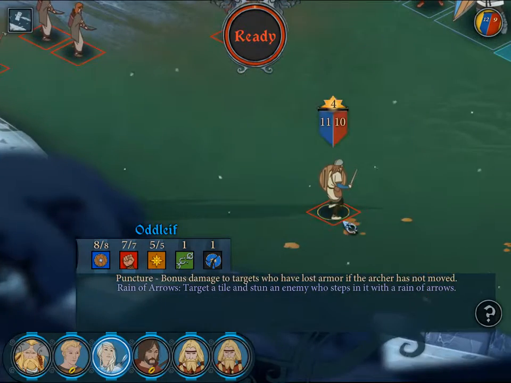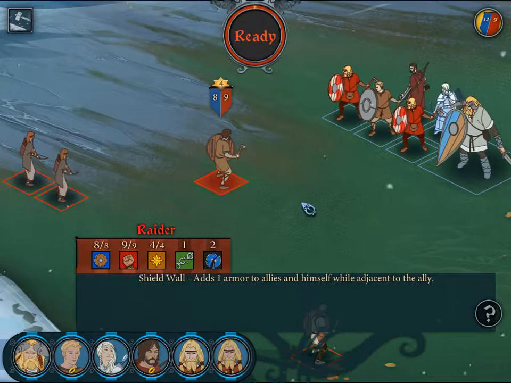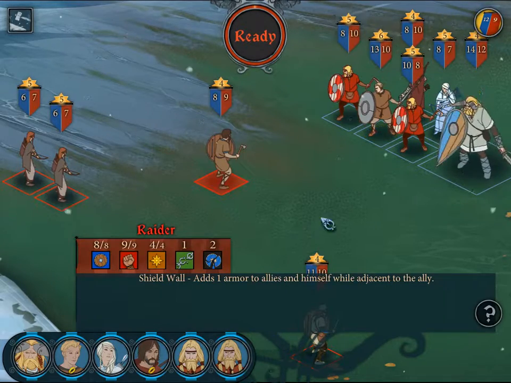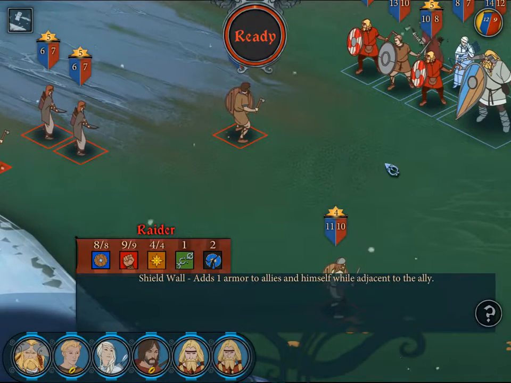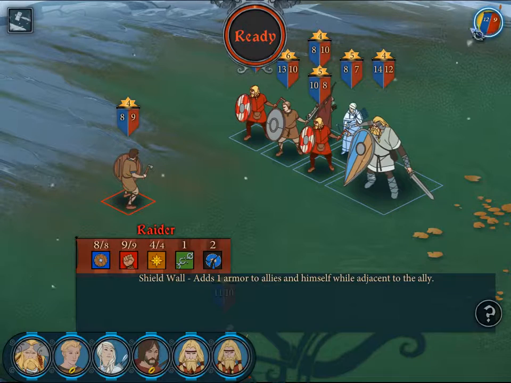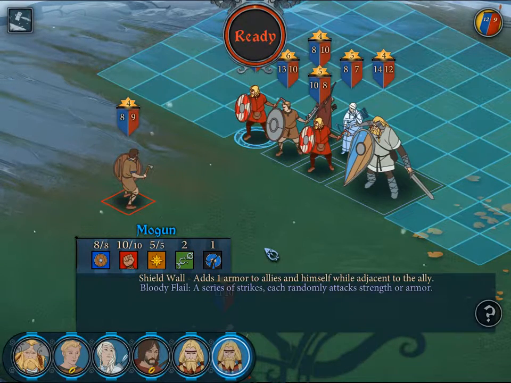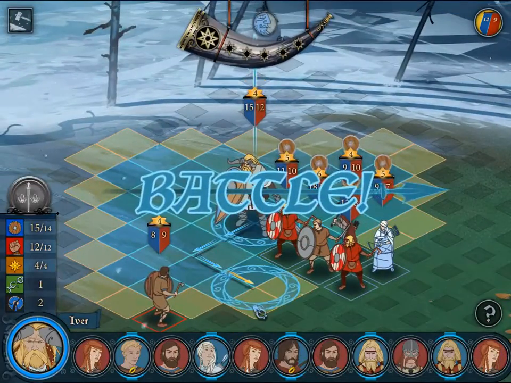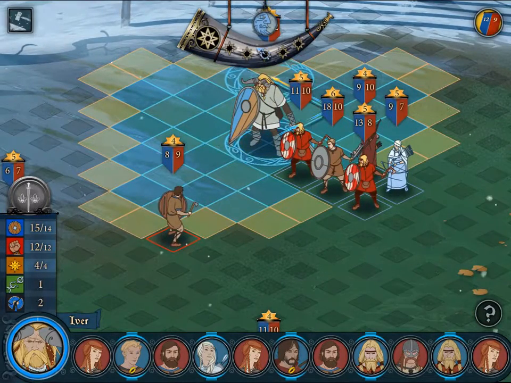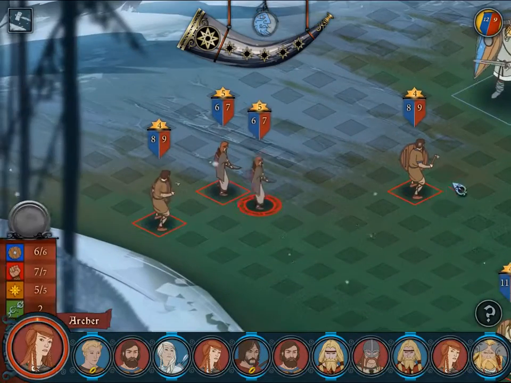Got 2 archers, a Backbiter, who has the run-through ability, a raider who has the same abilities that Egil has, 2 archers, and a raider who doesn't have an ability. Let's wait and let them move in.